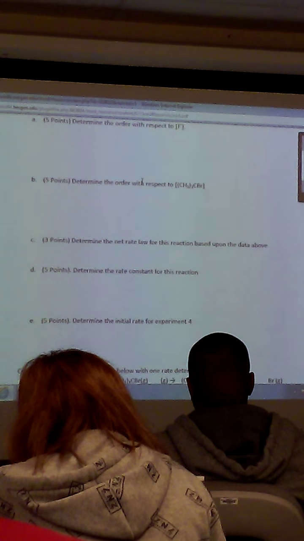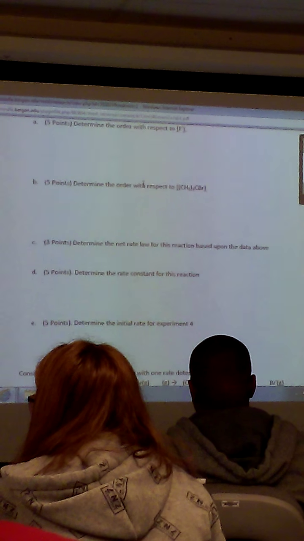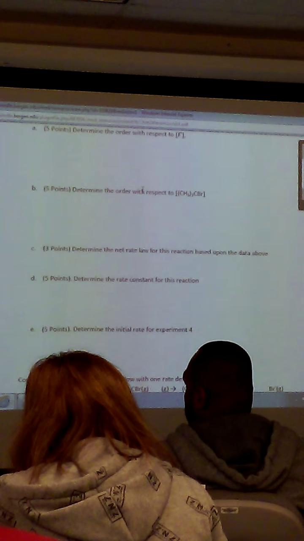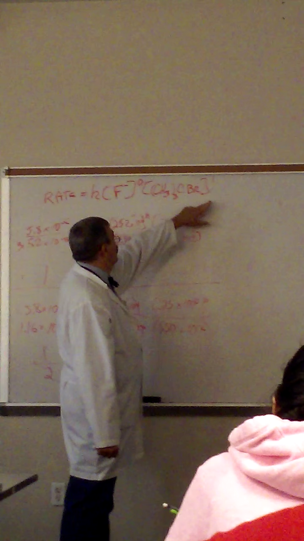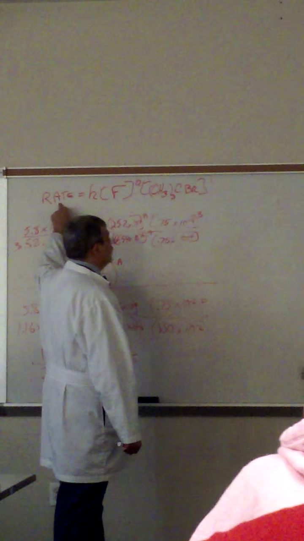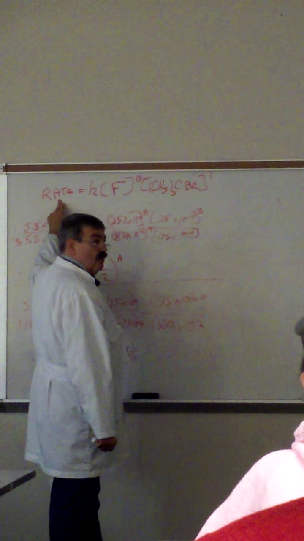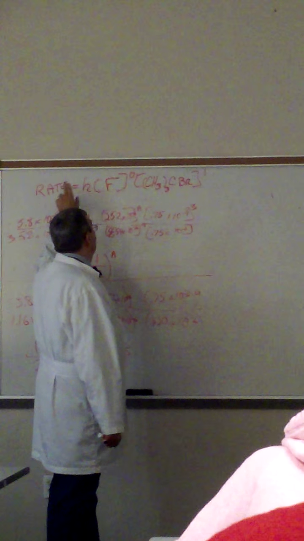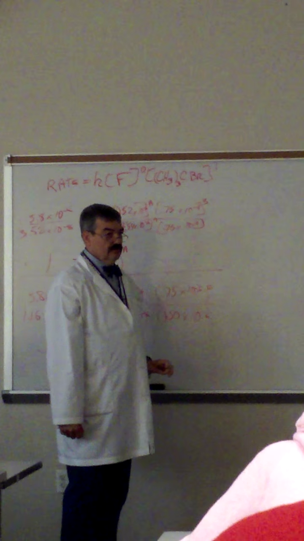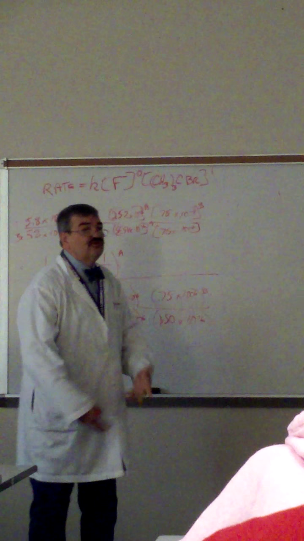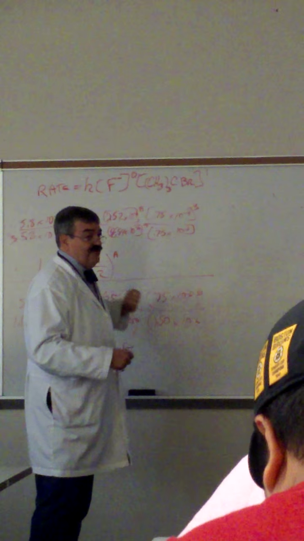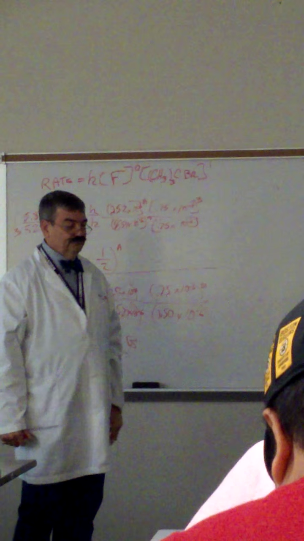How do I figure the rate constant? Any of them, 1, 2, or 3. And plug it in. Because you know this is 0, you know this is 1. So put these two concentrations and the rate in for 1, 2, or 3, and you will get the K. But if it's 0, it drops out, right? Right, so you don't even have to put it in. You could ignore the concentration of this now that you know it's 0.